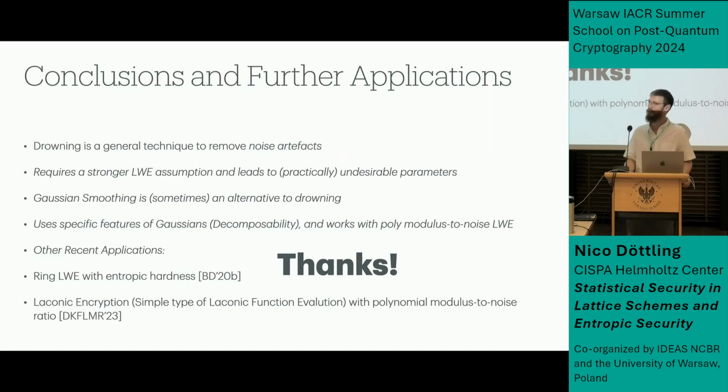Oh, Shweta, maybe before, yes, a question. Yeah, thanks. Very nice talk. I was wondering if there is any kind of characterization that we can have. I know not formally, but even just to understand the landscape, what types of applications will allow themselves to submit to this technique? There's also this other technique you must be aware of, where you use Renyi divergence to analyze the distribution rather than statistical distance. And there also, in some cases, we can get polynomial modulus to noise ratio, but that also does not work everywhere. So do you think we have enough data points now to get a sense of what can work where, and what are situations where drowning still seems like the only way we know how to go?